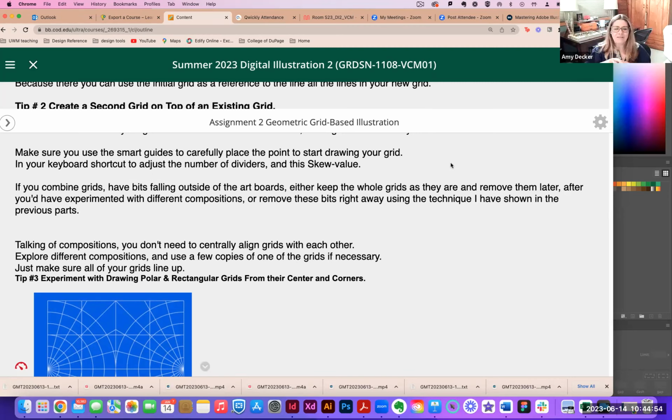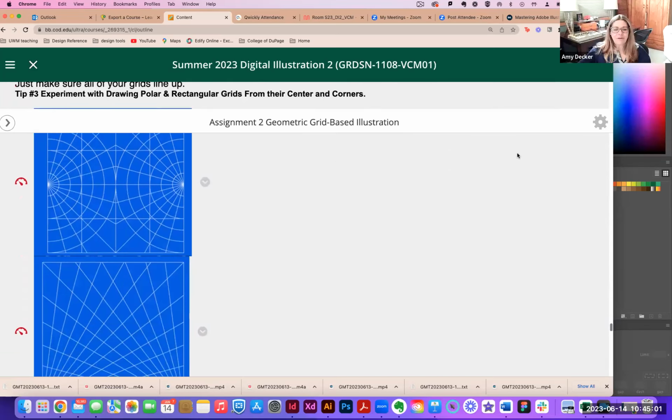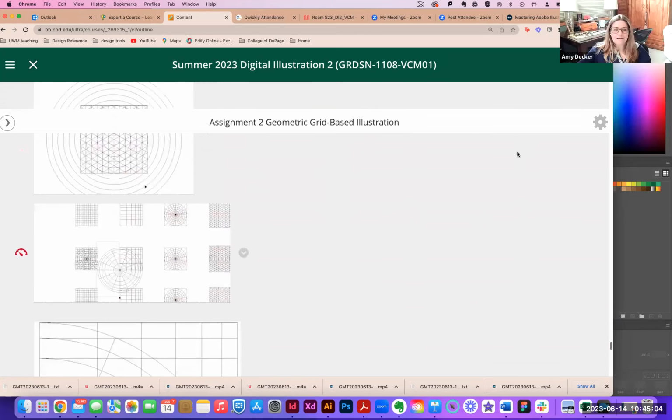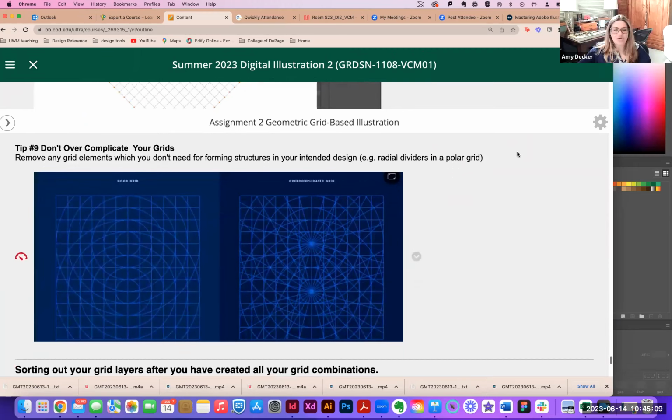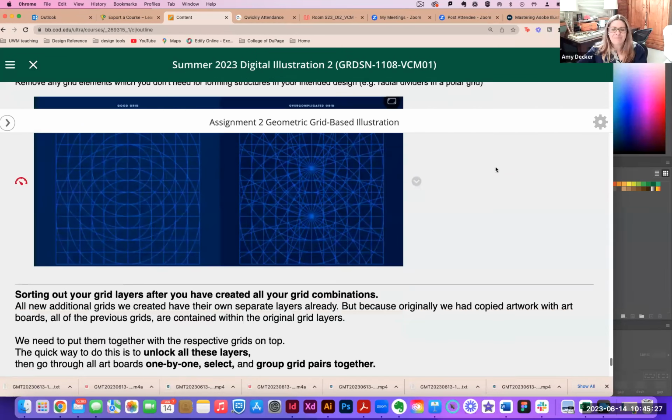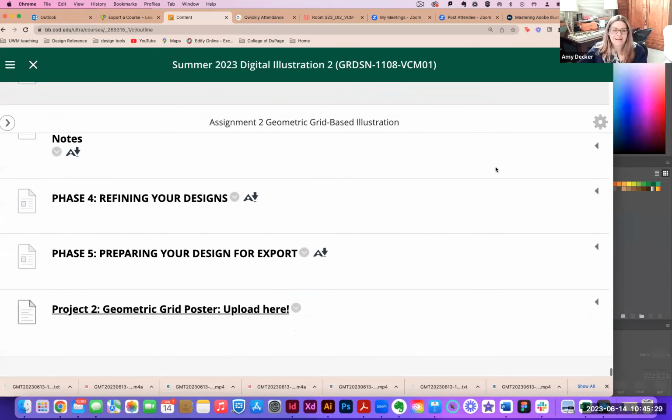This is now an opportunity for you to play, experiment, learn, work with all these new tools you're just learning and using, and see how many different variations you can come up with. So I have examples here. My advice is to not just take these first 5 and use these first 5 in 500 different ways. Make more of the squares, make more irregular squares, make more polar grids, different polar grids, different configurations of units, the isometric and the hexagon.